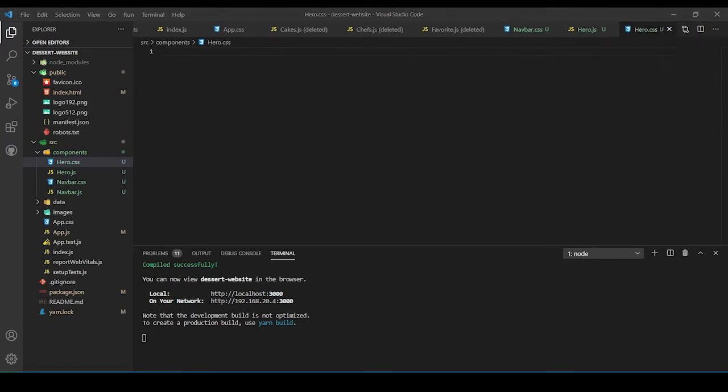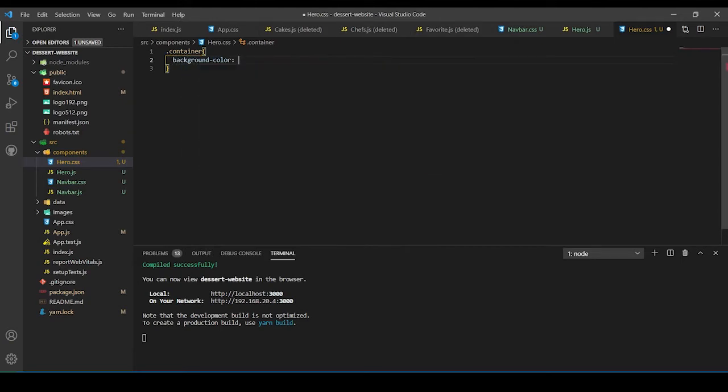Inside hero.css, I'm going to create a class container, which is a container for the whole hero section. It's going to have a background of linear gradient. I want to point it to bottom, and then it's going to be black with an opacity of 0.8.